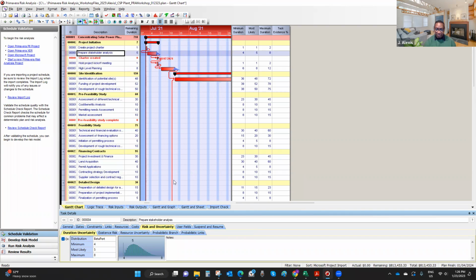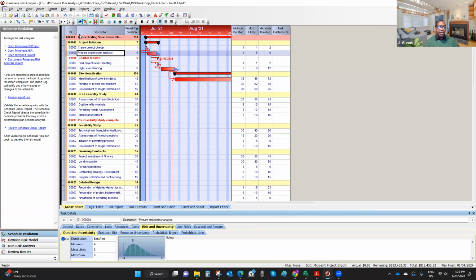Now, since you have an uncertainty model in this plan, this is when you really can perform a risk analysis and Monte Carlo simulations. So I'm going to show you quickly how to do that, and I'm going to take questions and move forward with the rest of the instructions after we do that.